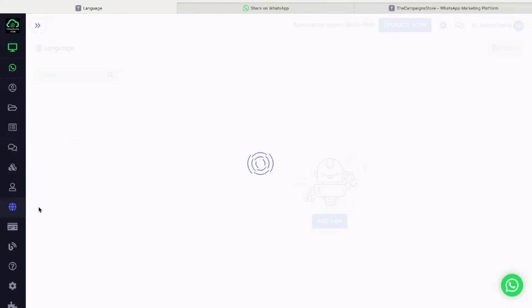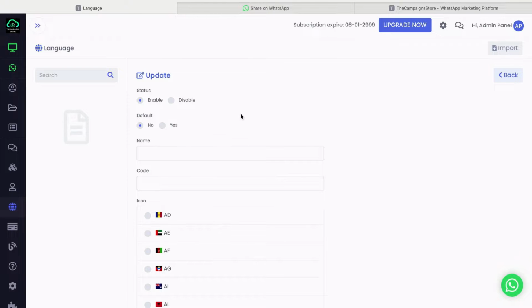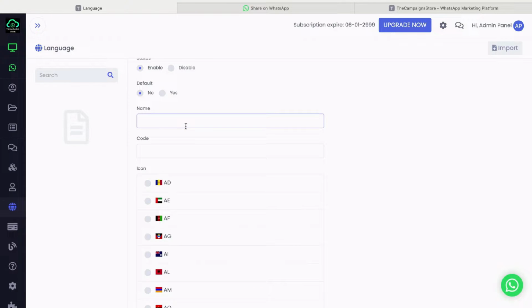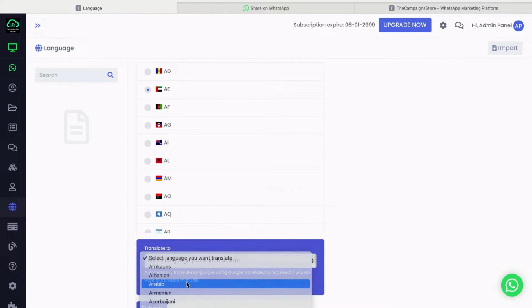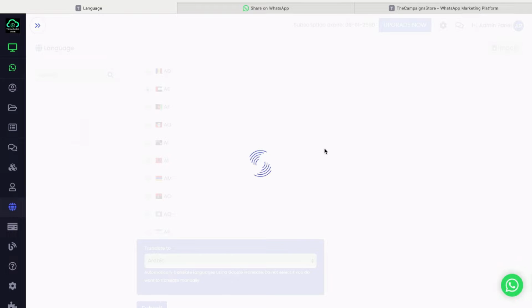If you want to add a new language, so if I am adding a new language, see, enable, let's say Arabic. From here we will select Arabic, see. So the language of the portal will be changed and it will be updated to Arabic directly.